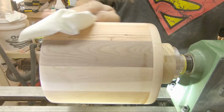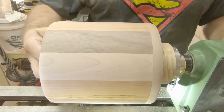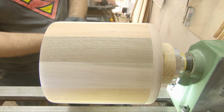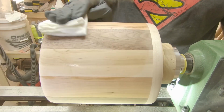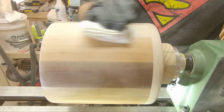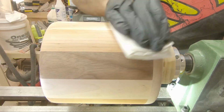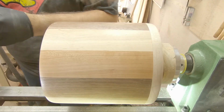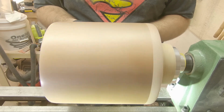So one of the problems with sanding on a lathe is the lathe turns only in one direction. This can make the project feel really smooth when you run your hands one way, but then when you run your hands the other way, it can still feel just a bit rough. So using a sanding sealer can really help with avoiding this issue. I just rub a few coats on to the inside and the outside and let it dry for a few minutes. It doesn't really take that long. I can then turn the lathe on and then sand it down using some quad zero steel wool.